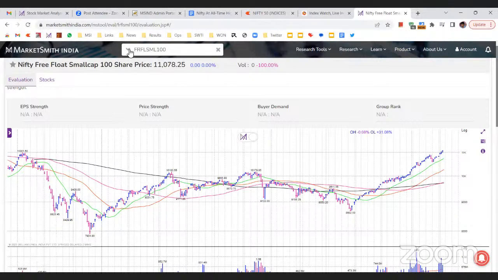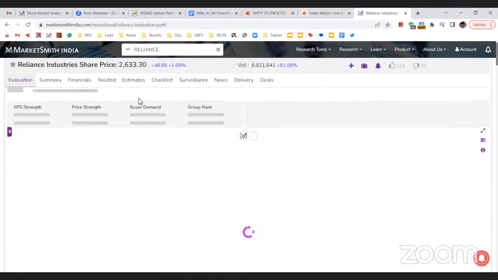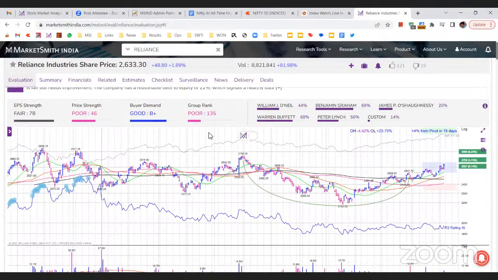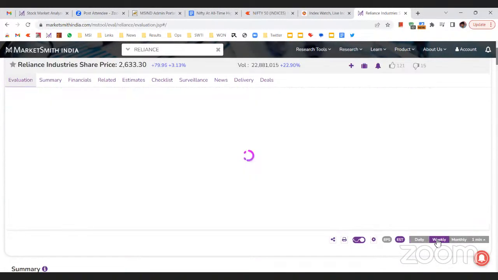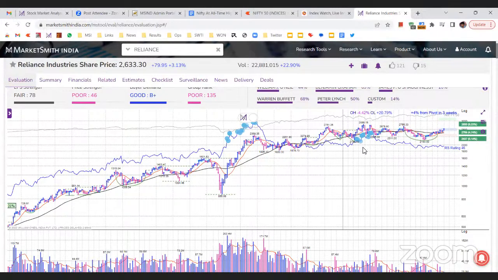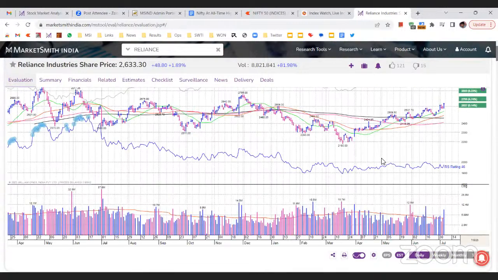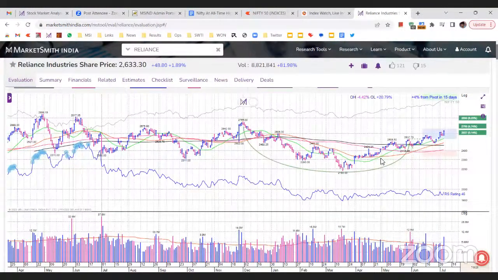And within the Nifty, if you look at the major stocks, Reliance, which has the highest weightage, is currently below its all-time high. It is around 7 to 8% below its all-time high. If you look at its weekly chart, you will get an overview. Somewhere around April 2022, it made a high around 2,800 rupees. But currently it is still 8% below its all-time high. So there is a 7 to 8% price gap in Reliance.